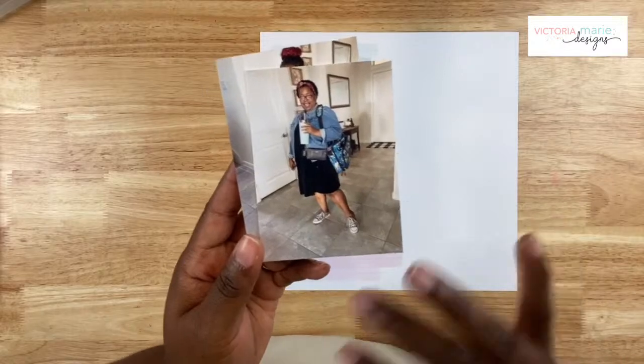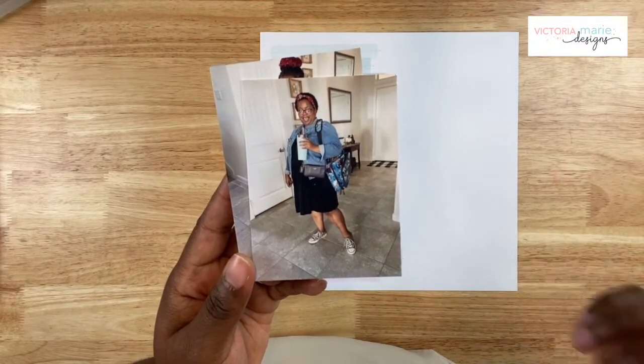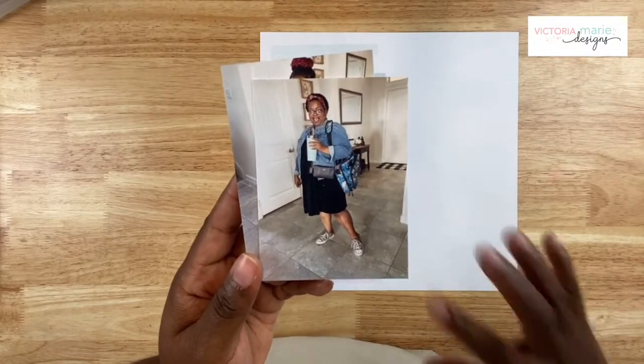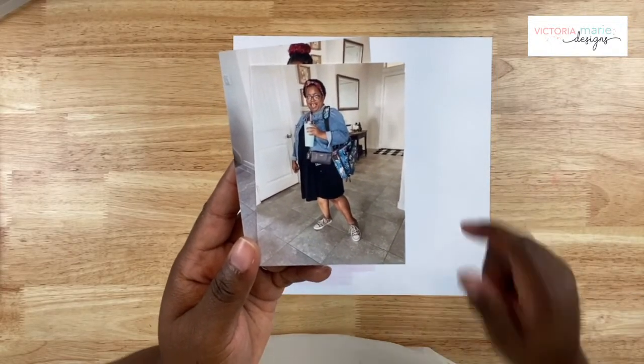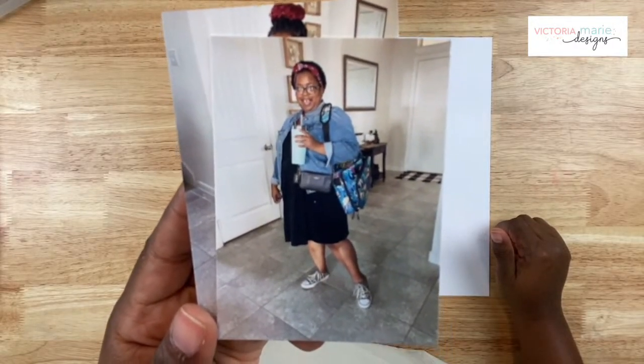But I wanted to capture this moment in my life because it's super busy and my kid's really involved in stuff. And so I got to be ready to take her and do the thing while balancing work and caregiving and all that stuff. So I decided to call this layout the Mom Advance Pack. And this is what you need when you're advancing in your parenting. This is what you need.